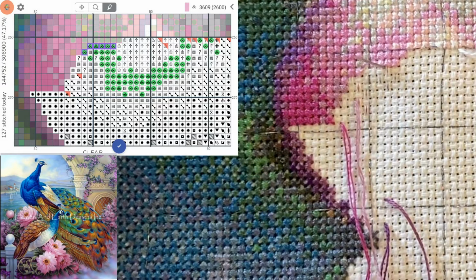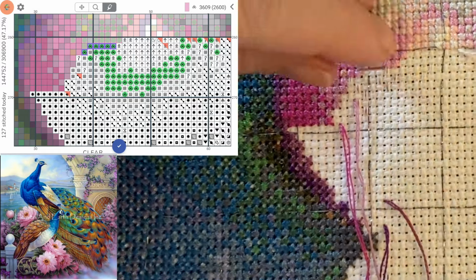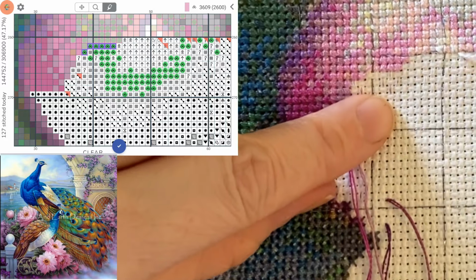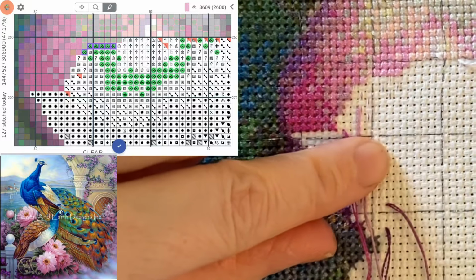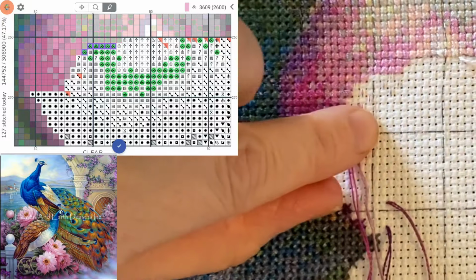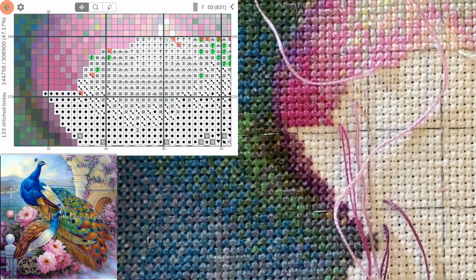Yeah, so we have this flower bud, and we have quite a lot of the big open flower before we start getting to the peahen's feathers and some of the peacock's feathers. Ooh, that is no good. Yeah, I love the colors on this piece. Nice and vibrant.